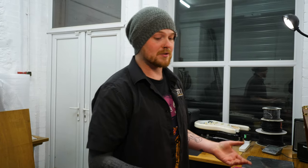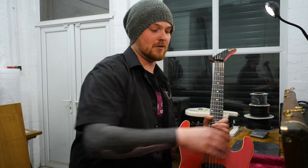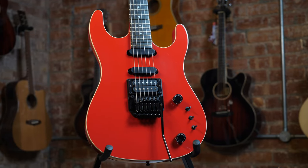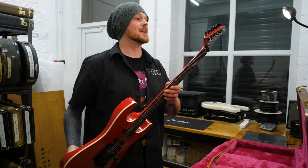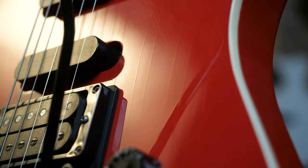It's a really, really good guitar. It's not exactly a traditional Gibson, but it does what it does really well. It sounds awesome. So if we have a good look at it, this is in Ferrari Red. The serial number is 825-88718. And it's just a great guitar.